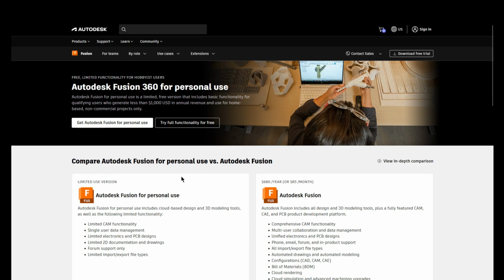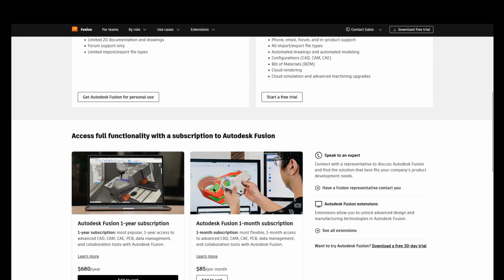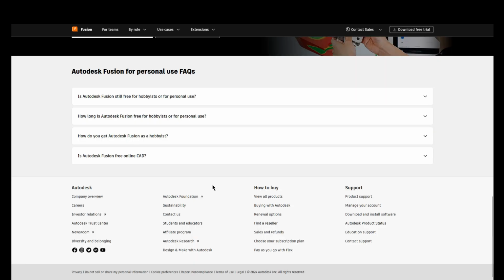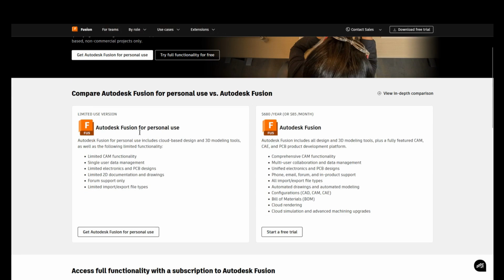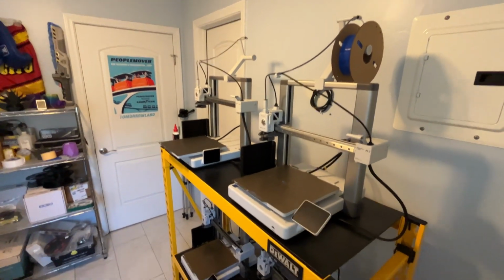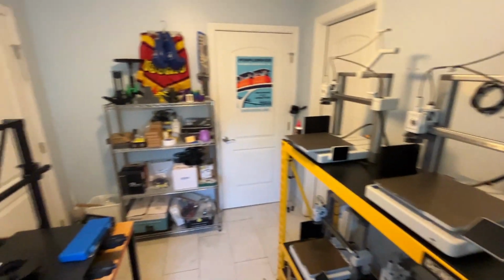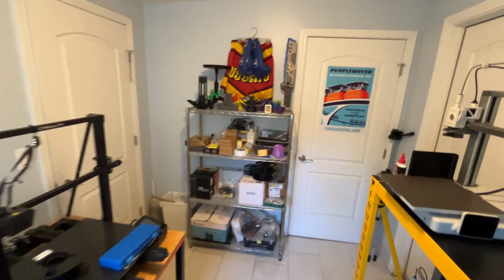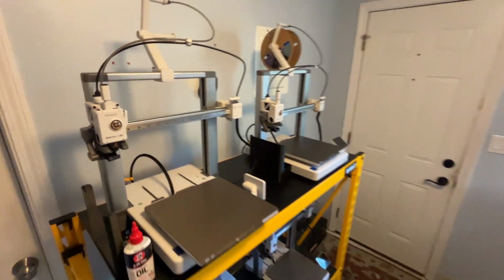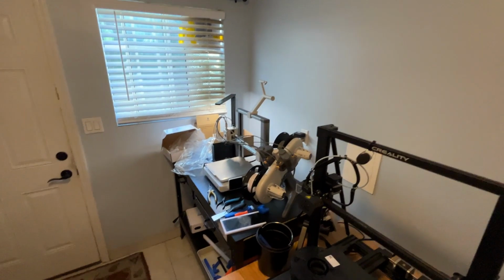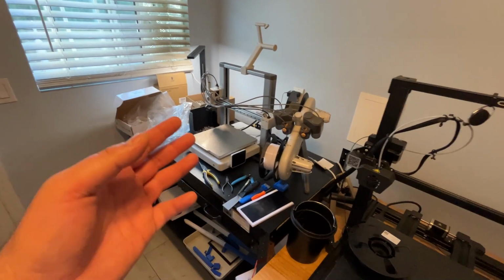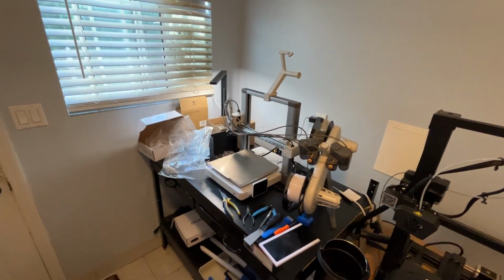But as for me, I do think that this would be the option for me. So if I were to switch over from Maya to a CAD software, I'd stick with Fusion 360. All right, guys, so we finally got to the bottom of which software, CAD software, is best for which job, task, or application. And so with all that in mind, which software do you use and which industry do you work in? Or if you're a hobbyist, which software do you use and what do you use it for? Would love to know your thoughts.